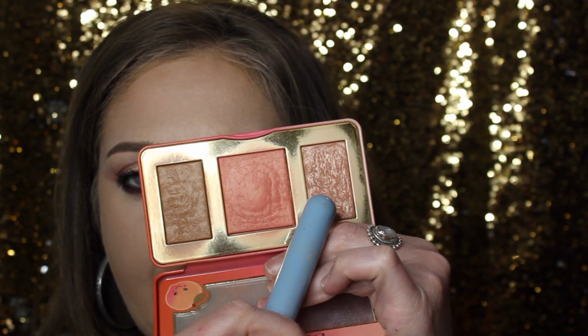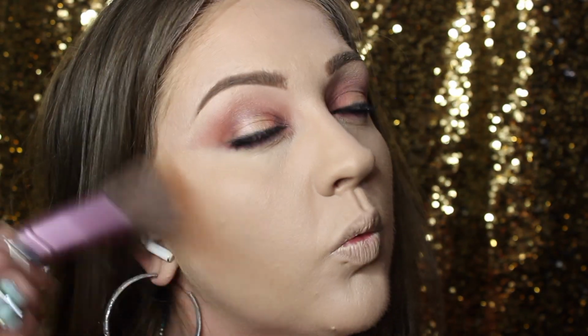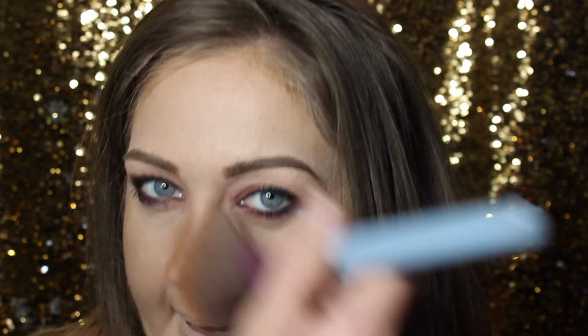When I got the Sweet Peach palette for my eyes, I also picked up the Sweet Peach palette for my face. So, I'm going to use the bronzer, blush, and highlight from this palette. I love this palette. I was so sad because I felt like nobody on YouTube talked about this palette. Everybody was obsessed with the lips. I loved the lip oils. Those were great from the Sweet Peach collection. And everybody of course talked about the eyeshadow palette, but nobody talked about this. And I loved it. Oh my goodness.